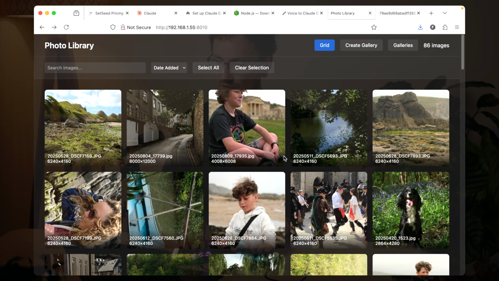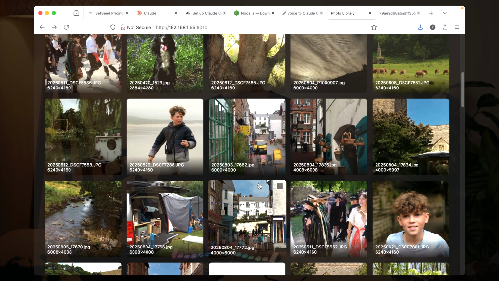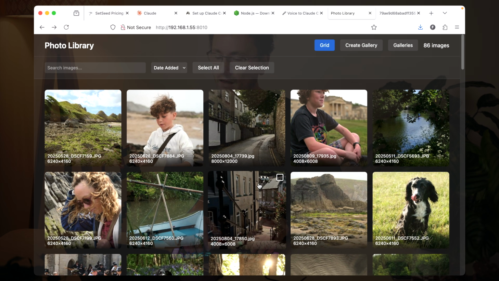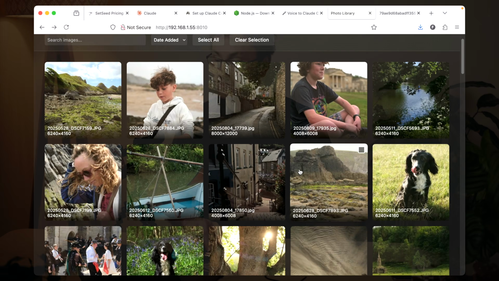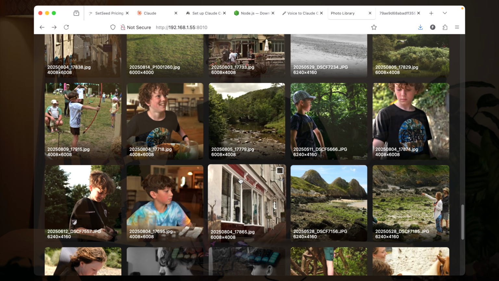Okay, so it says to refresh. Let's do that. Yay! So all the thumbnails are now the right way up. That was a great example of where it made a mistake, but we just fixed it by looking at the output. What's striking about this is how good this interface looks. I've given it no detail about the design of the interface at this stage, and it's just come out great. This is a proper CSS grid system with a nice little hover effect and all the rest of it. It's just looking great. So one obvious issue is that the images are not in date order.